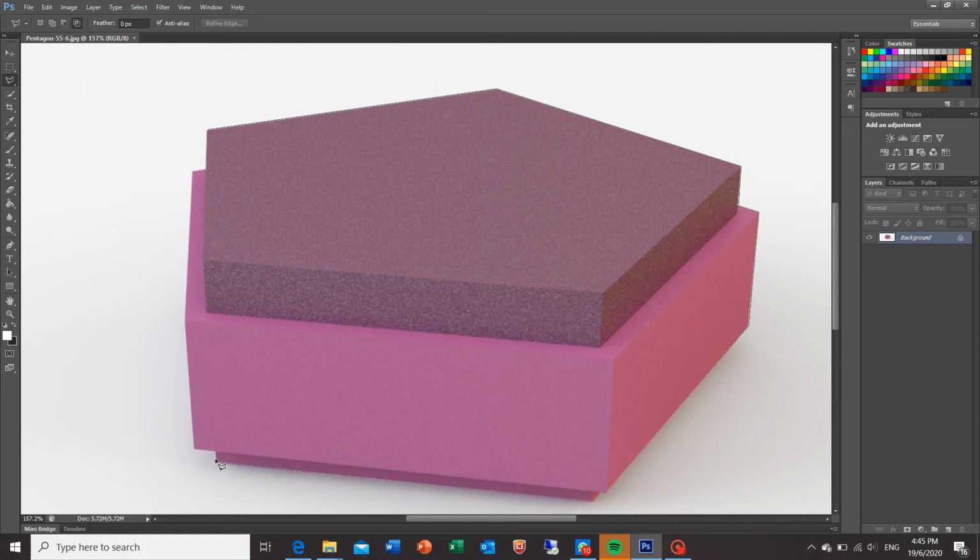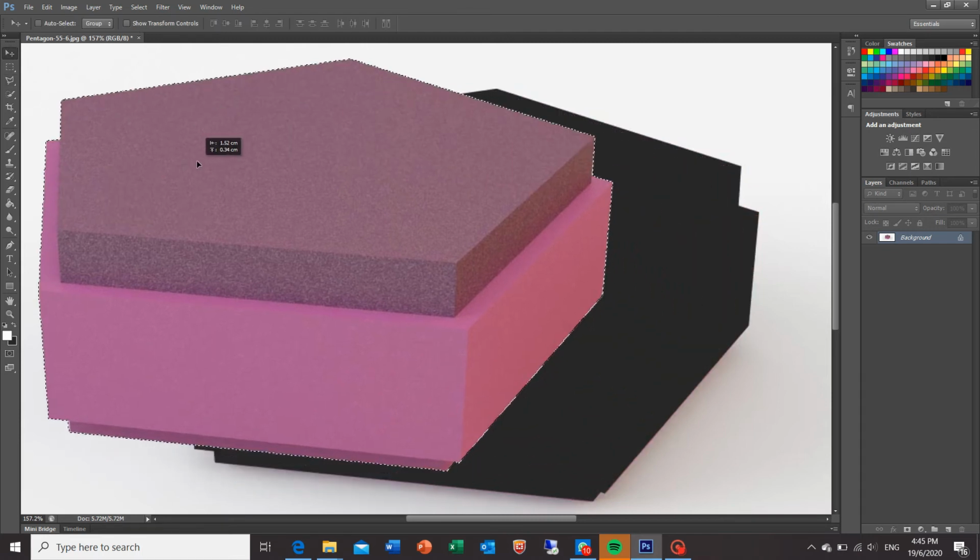Next step is when you meet the end of the outline of the object, you need to meet the last point where it meets the starting point, and this is to come out. You can see the moving dash on the outline of the object.